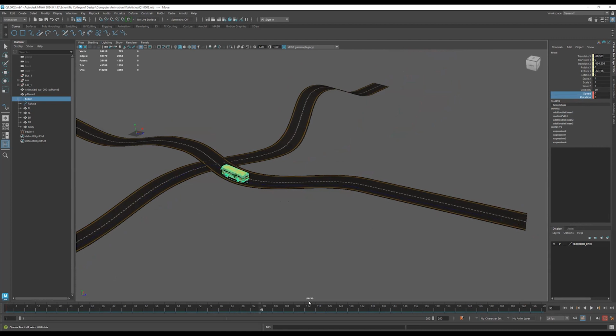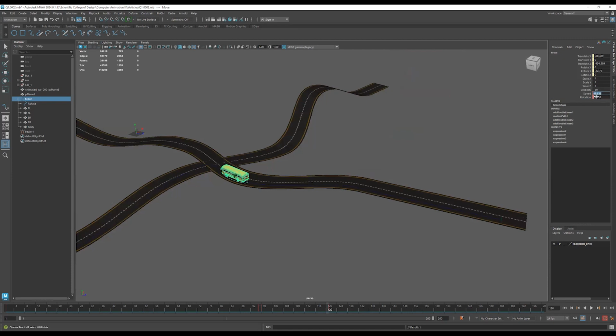And here before, at 95, the rotation 10, the speed 100. At the beginning, I'm going to make the rotation also 10. And here at frame 96, both of them 0. At 181, the rotation 10, and the speed 100.